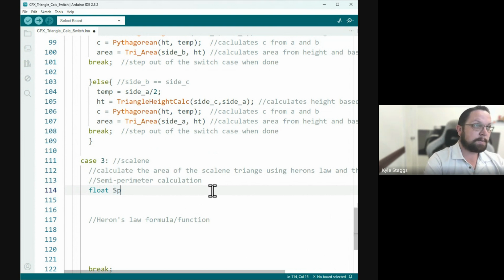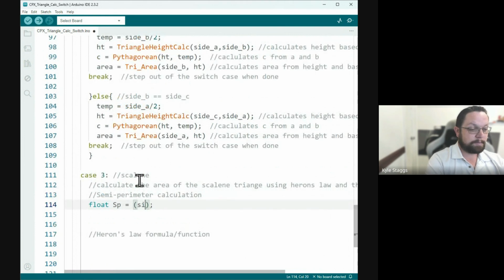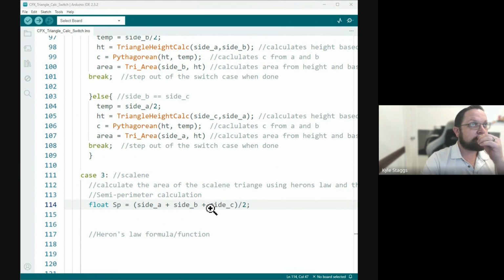Float SP is the sum of side A plus side B plus side C, all divided by 2.